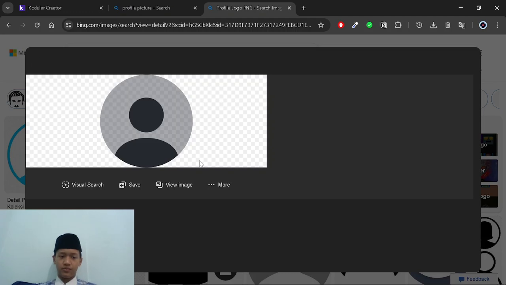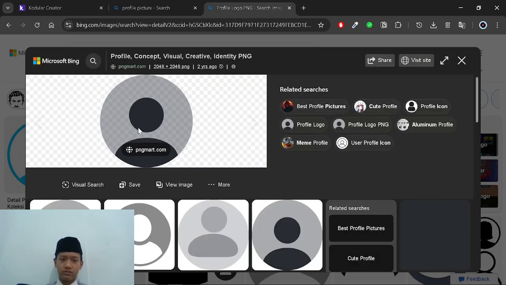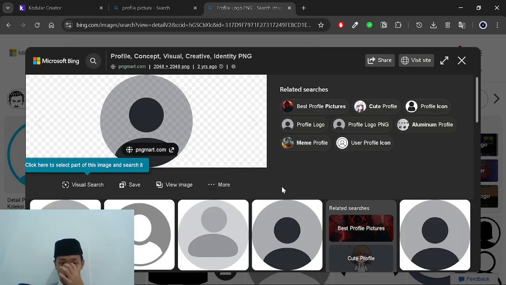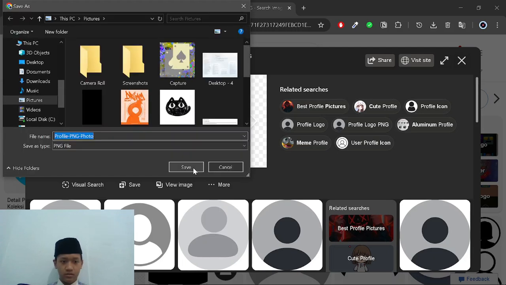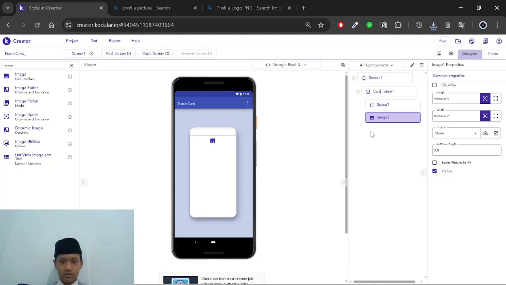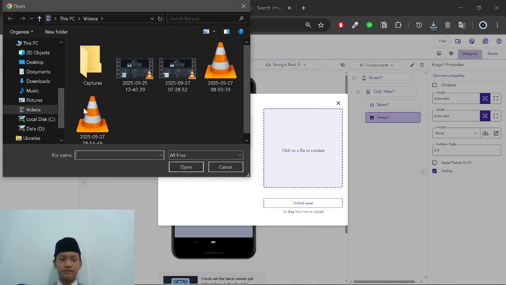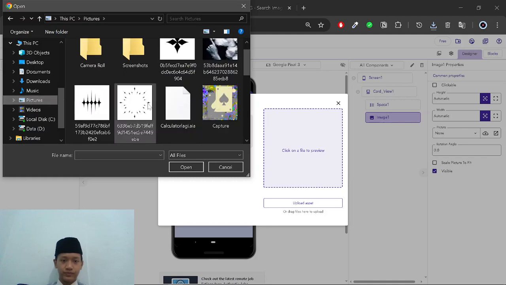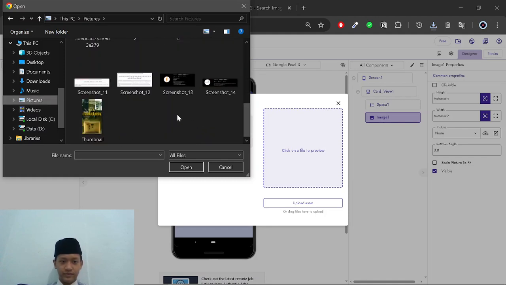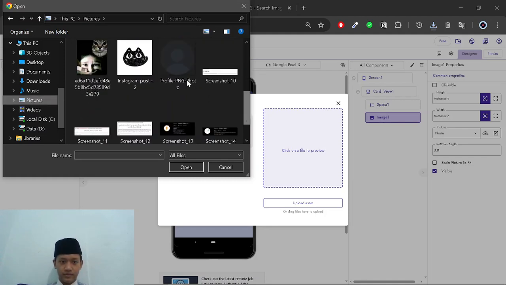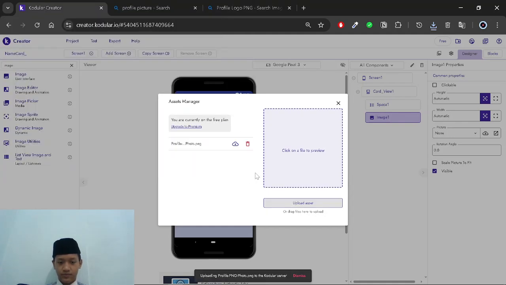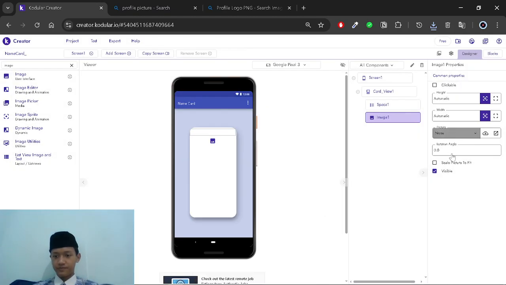Let's just take from the example like in here. And then we can upload the picture. And we can select the picture in here.